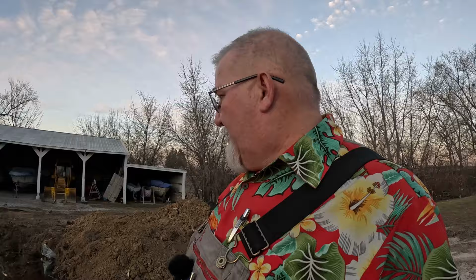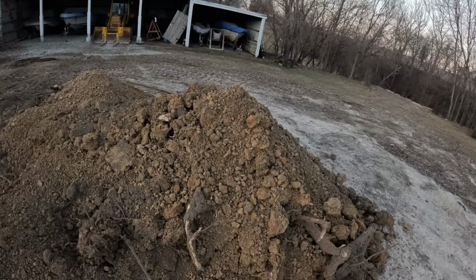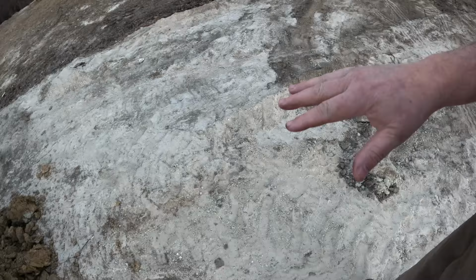The other thing that's fun to find out is how much clay that I have just below the topsoil. You go down about a foot, foot and a half, and you hit a lot of really good clay. And it's some hard stuff, and I'm pretty sure that's what's in my pond. This is very dry down here. I think once moisture hits it, it'd be like modeling clay. We got some lime here that was put underneath with the footing, the concrete that was poured.